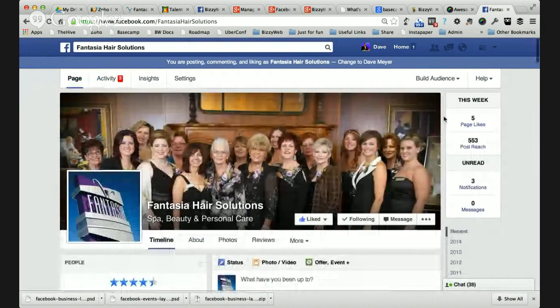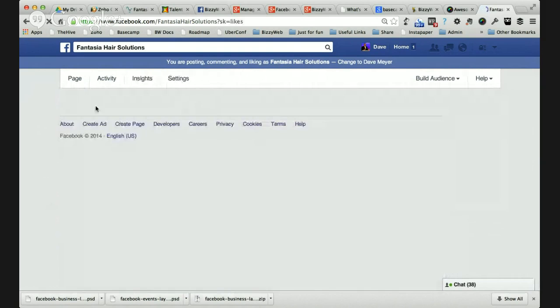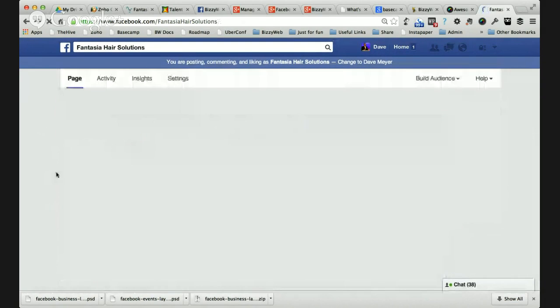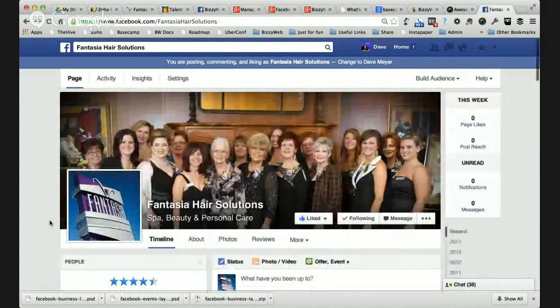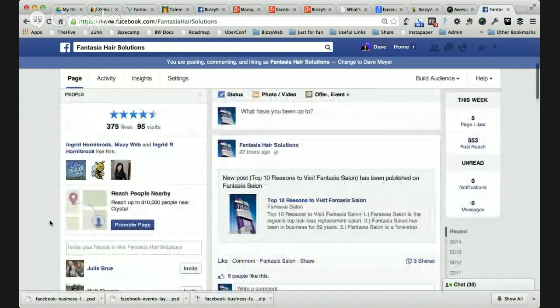Yeah, that's great. And Fantasia does a brilliant job of all of their social media, because I know the people that help with it. But as we look at this, great job, and this looks awesome. I wish they would have flip-flopped the people and the about, so the about is right there when you have that first screen. If you don't click about, you have to scroll all the way down to get the little thumbnail of where you are. It gets tricky.